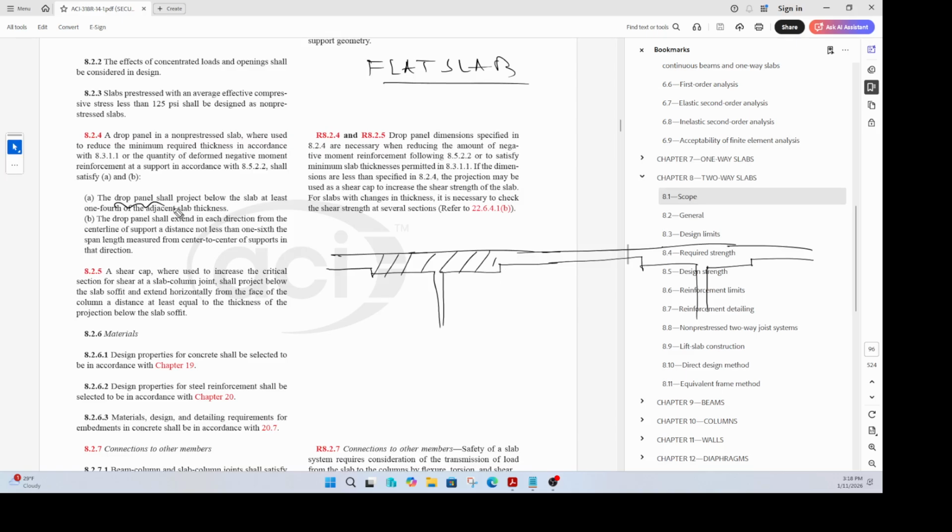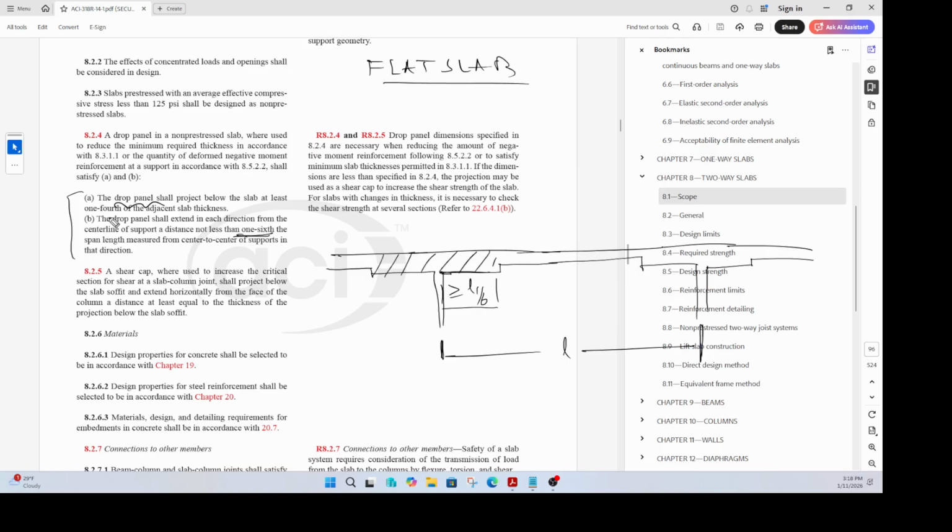Whenever there's a drop panel, there are certain dimensions that need to be respected. Otherwise, you cannot call a 2-inch section which has been dropped a drop panel. So this part of the code says if you have a drop panel, you will have to find out what this length is. Let's say the length is L between the next column. Then the length of the drop panel, from here to here, should be greater than or equal to L1 by 6. So that is one requirement.